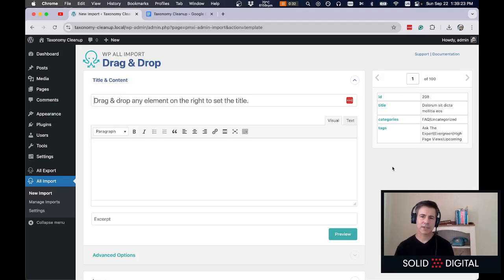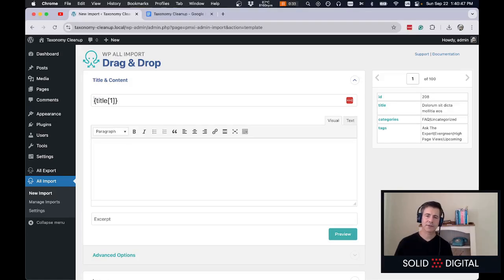What you can do is you can take the data in your CSV, so this screen represents one line in your CSV, and drag a field onto this screen. And you can see the title will be maintained. So each post will have the title maintained. If I wanted to do something like, have all my posts be prefixed with post colon in the title, then this is how I would do it.